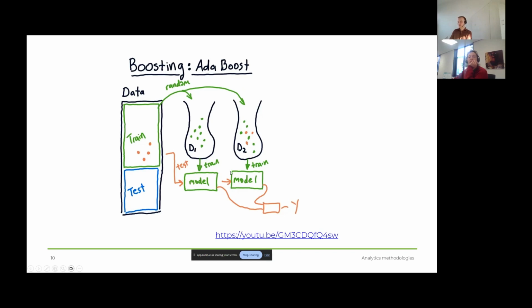Then I make a prediction and combine the two different predictions using, again, majority voting or the mean. And it's not just restricted to 2; you can make, say, 100 or 1,000 of these sequential models, just to try to improve the weak learner by training another one that improves on the first one.